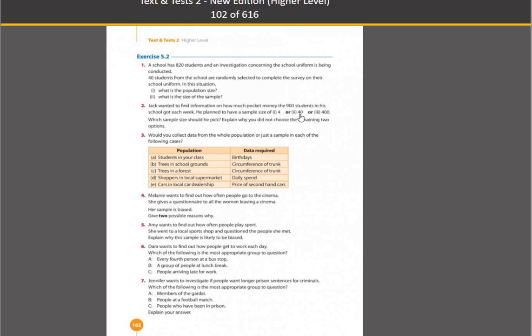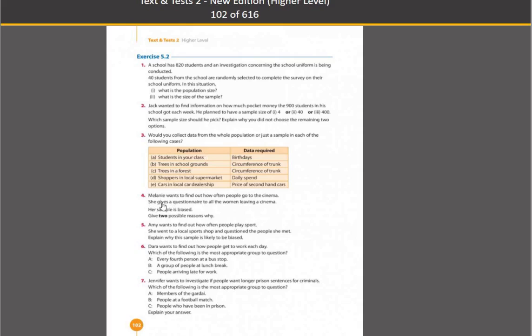So you could have said 40 or 400 for the reasons that I've just said. So 40 in that it's less work, but it's not as accurate, or 400 in that it's the most accurate, but it's a lot of work. So whichever one you wanted to go for, as long as you're explaining why you did not choose the others. So it's your opinion. Why are you doing what you've done?